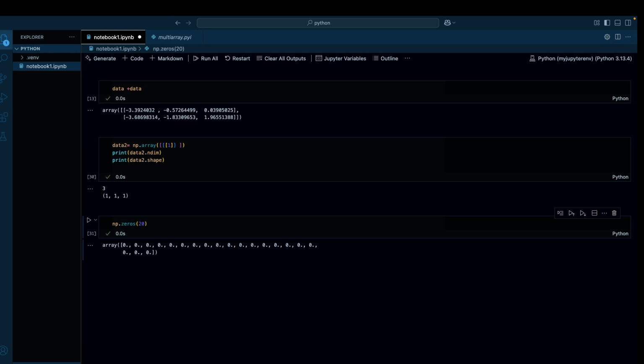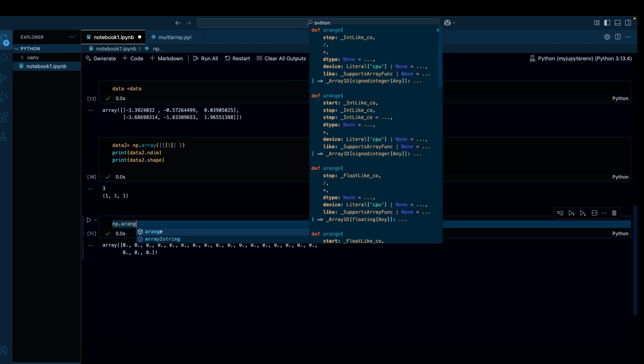Arange is something like range, where you can specify how you create the array. What if you need an array of a specific type? There is something called np.arange.